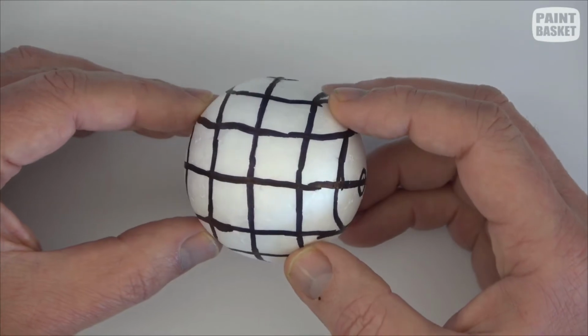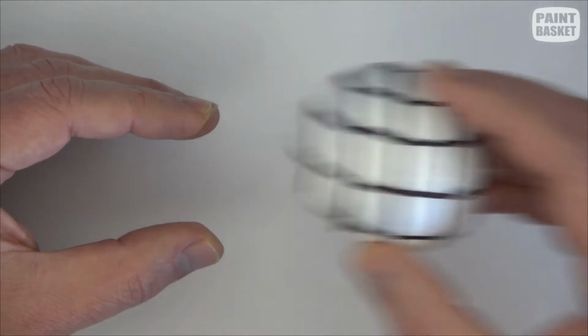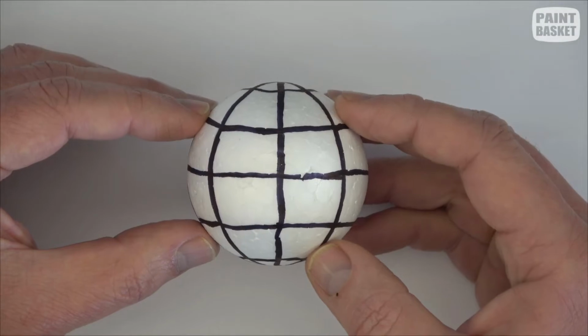Here's an example of width and length cross-hatching. Here's an example with radial hatching.